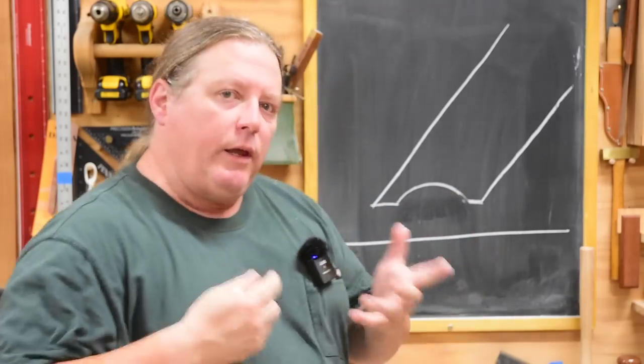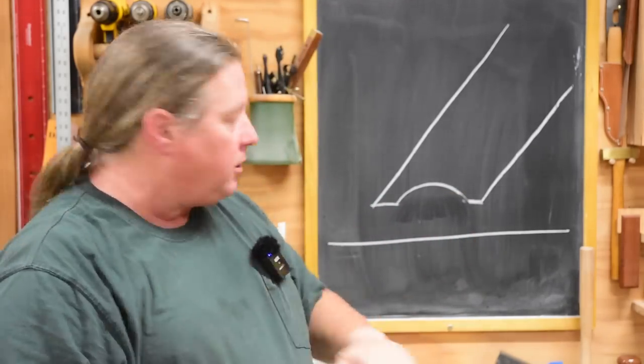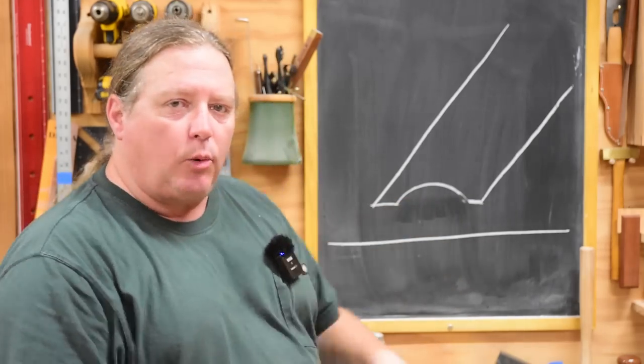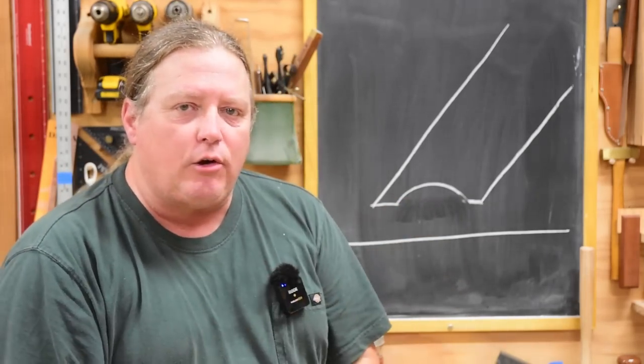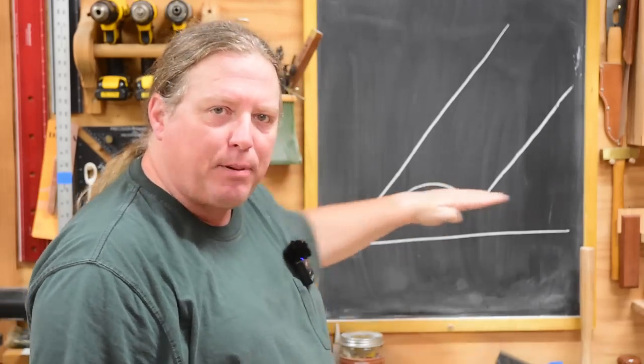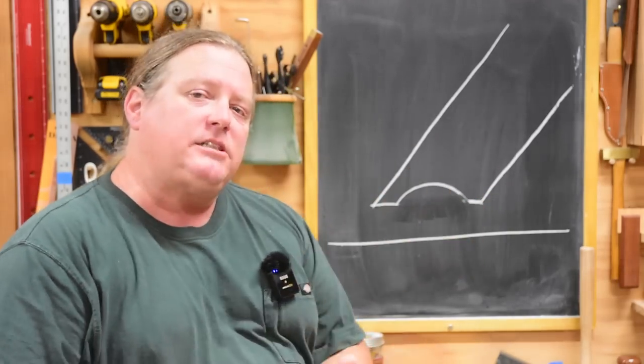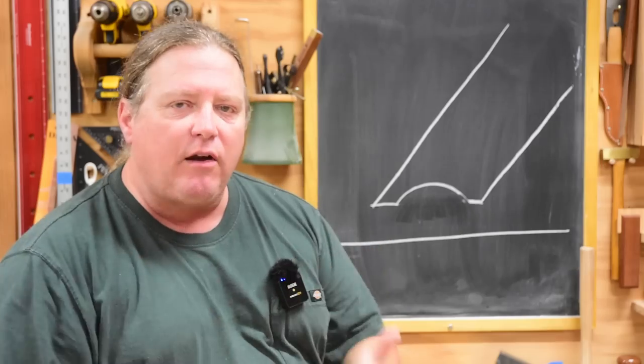And that's basically it: we go to the grinder and we position the bed angle so it touches the bevel right in the middle. So we can remove material and still have that flat plane right there at the front and the back. And that makes it so you can freehand sharpen fairly quickly.